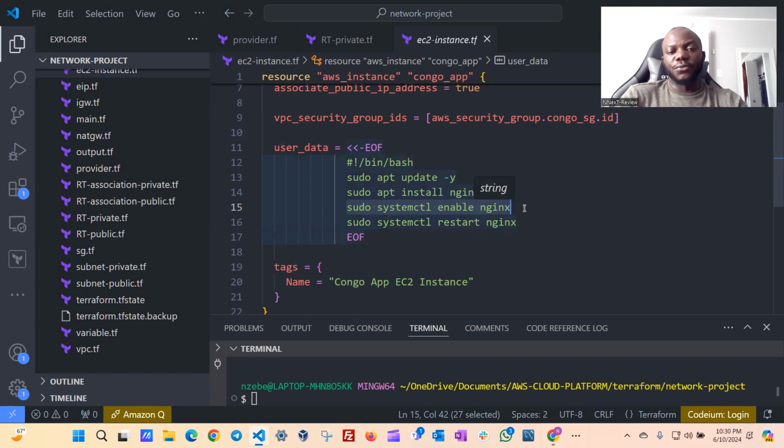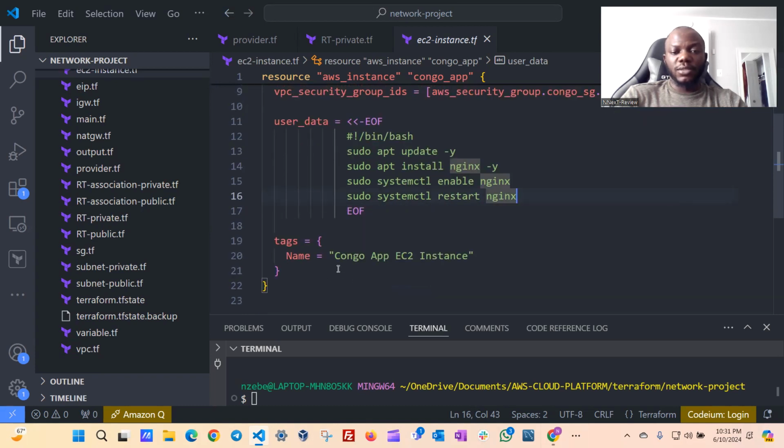Enable meaning that if we turn off our machine and then turn it back on, Nginx will come back running with the machine. So we won't have to manually start Nginx again. It will be automatic because we have an enable command. And system restart is just restarting Nginx.